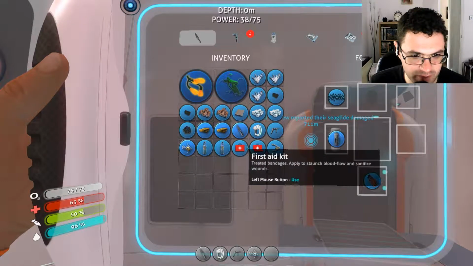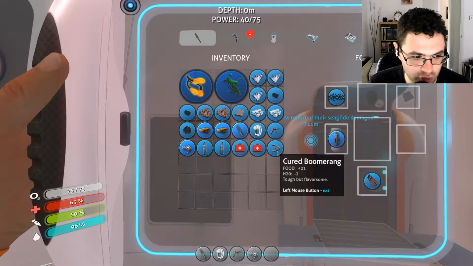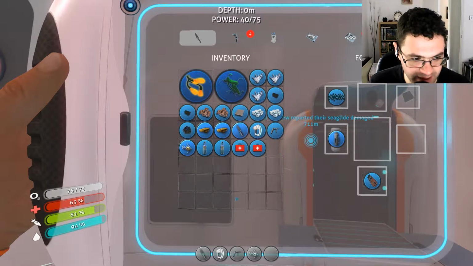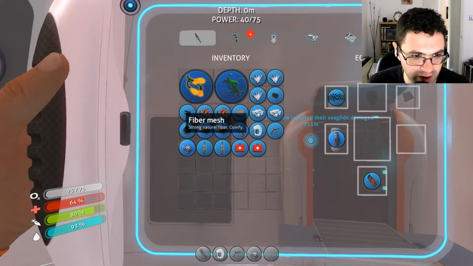I'm not going to worry too much about that right now because our health hasn't deteriorated too much. Plus 21 to food, minus 2 to water. Okay, I'm going to go ahead and eat that because that will take my hunger all the way up. So we're actually in pretty good shape. We've obviously got a little bit of health issues, but I don't want to waste one of those until my health's a little bit lower.